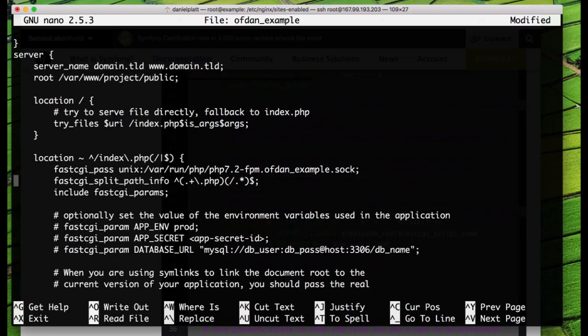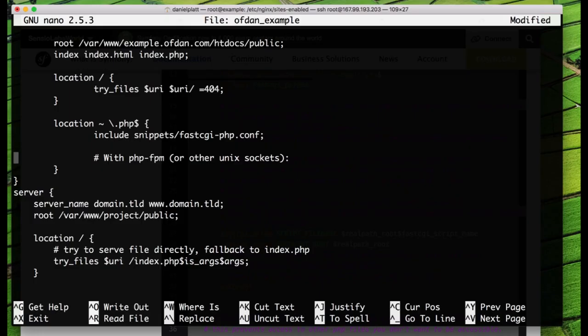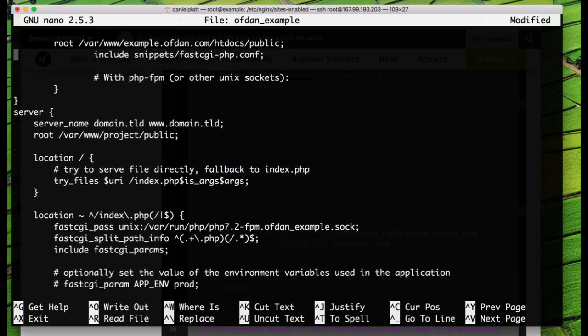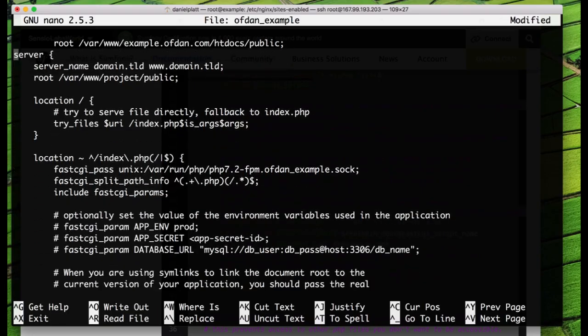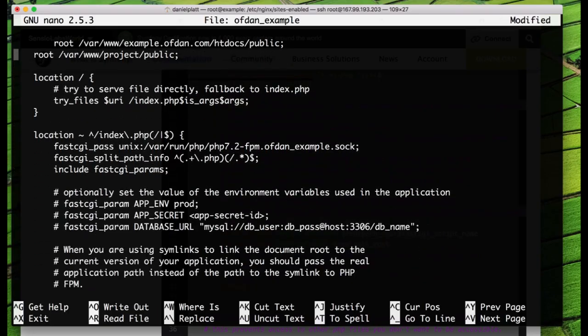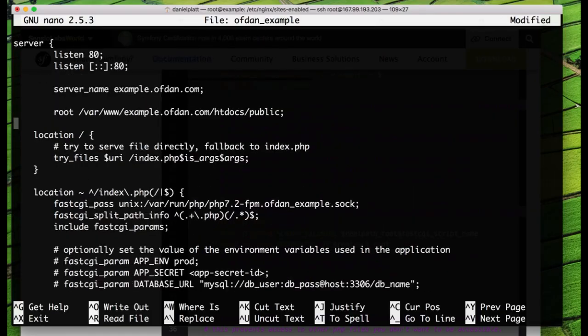That's just our socket. And what we'll do is we'll also get rid of all these lines. So what you end up with is an amalgamation of the two that we had. It's the Symfony one, but with our URL. I will also put this in the resources for you.